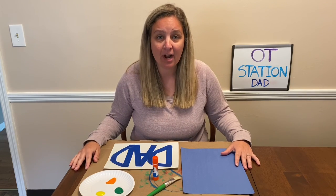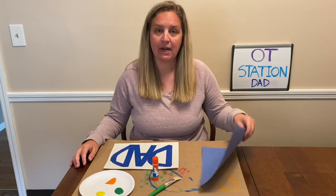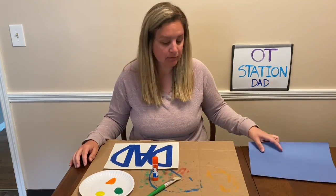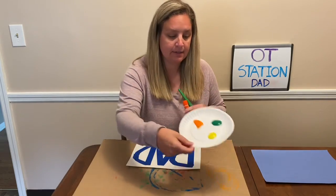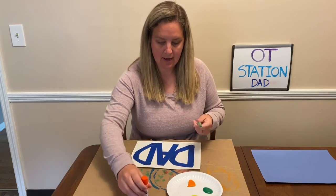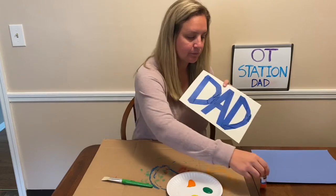Today we're gonna make a project for Dad. I will show you what you need. I just picked out a piece of blue paper, and then I have a paintbrush, glue, some paint, and I'm gonna just kind of go over this real quick.